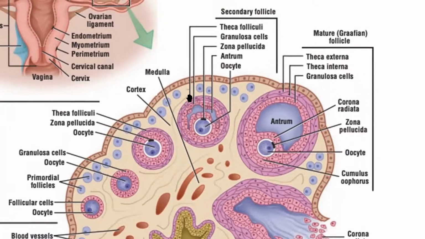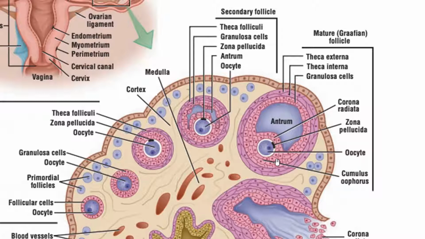After the primary follicle, we have the secondary. The granulosa cells start to make a secretion, a fluid, which we call follicular fluid, and it's located in the cavity, which we call antrum. When you see the antrum, your follicle is secondary. The antrum becomes bigger and bigger, and you can see the mature follicle. This fluid makes pressure on the oocyte and pushes the oocyte to one side of the follicle. So the oocyte is not in the center anymore.